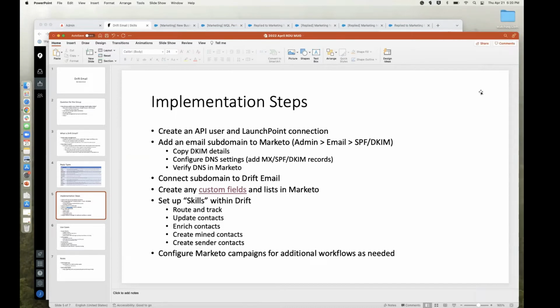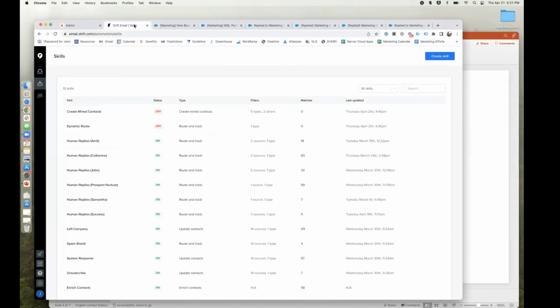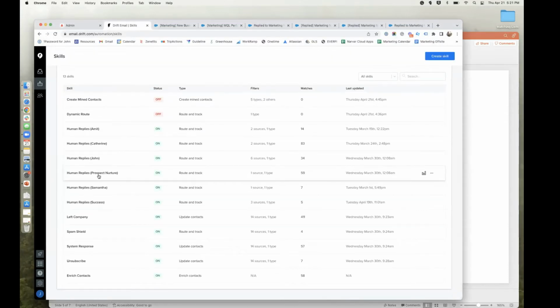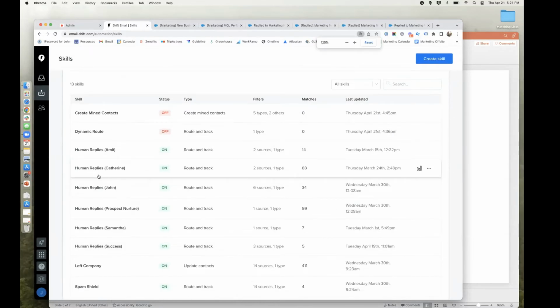Got it. So then just from 30,000 feet, a use case: you send out an email, the recipient replies, says, hey, I really like your product, who do I talk to? And then the reply to would meet the criteria that you set, in terms of the subdomain and such. And when they hit reply, it hits Drift. Then based on what's in that email, whatever skills you have set up would kick off whatever flow? Yeah, absolutely.